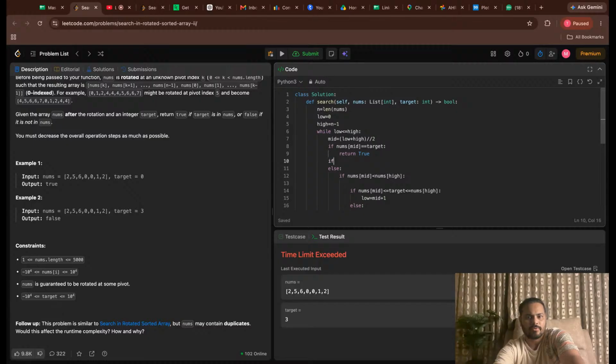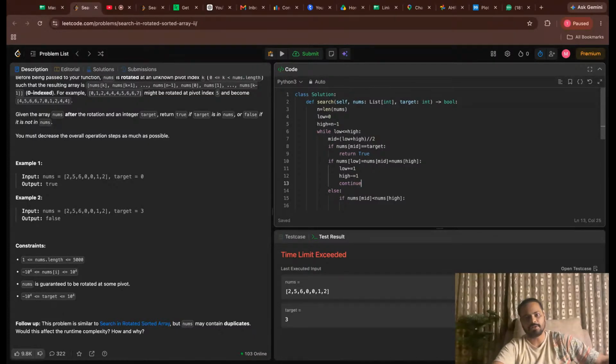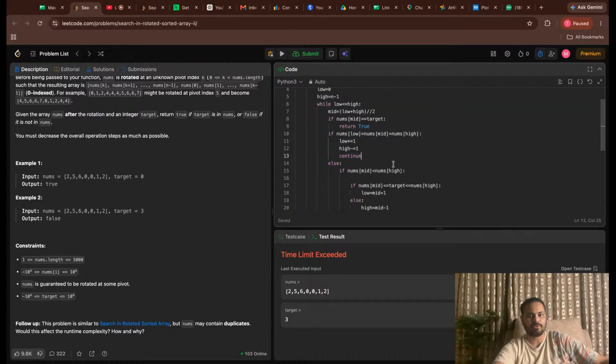So if nums of low is equal to nums of mid is equal to nums of high, what I'll do is low plus equals 1, high minus equals 1, and I'll just say continue so that it will not execute the following loop, right?